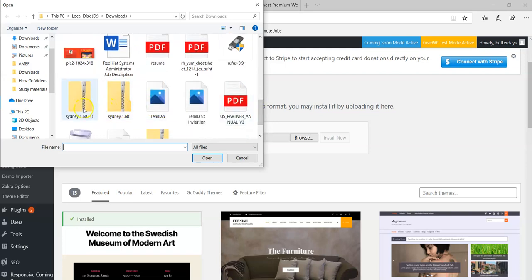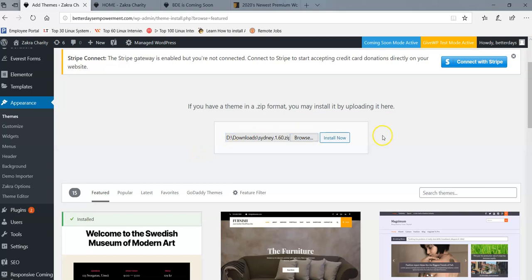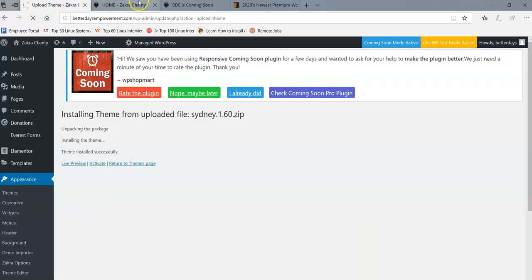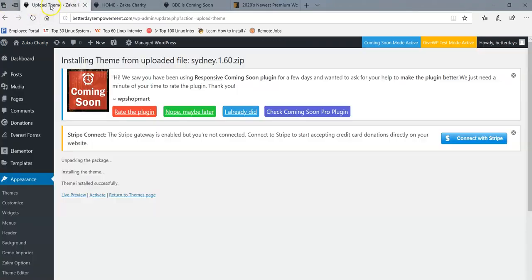Here it is. I had two versions of it already. So I'm just going to select Sydney and click on open. It selects that zip file, and the next thing is to click on the install button right here. I'm going to click on install, and that's going to install that theme into WordPress. Now, after installing the theme, it doesn't take over the current theme that we see at the front end. It doesn't take over this Zakra theme. It will only do that if I activate the theme.